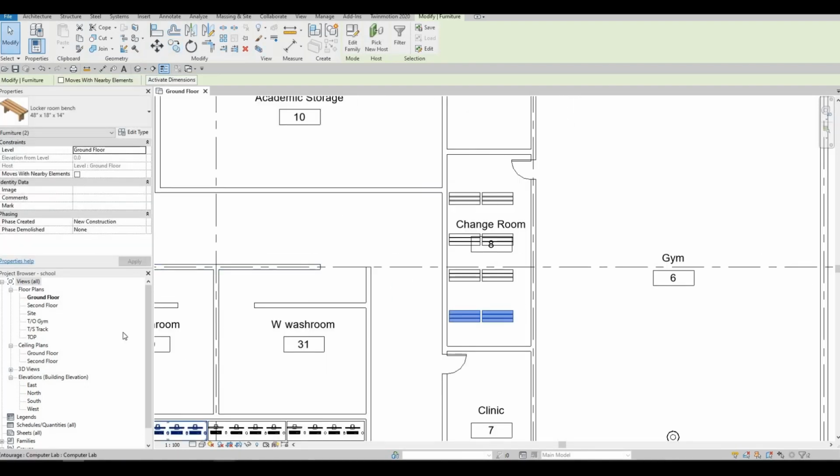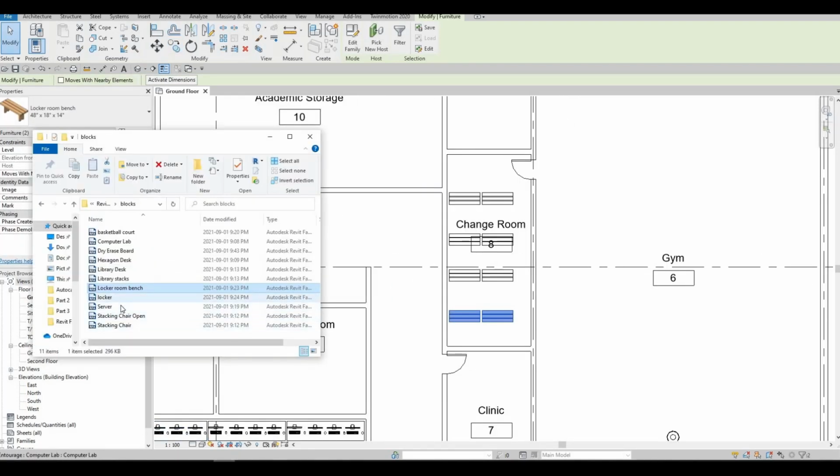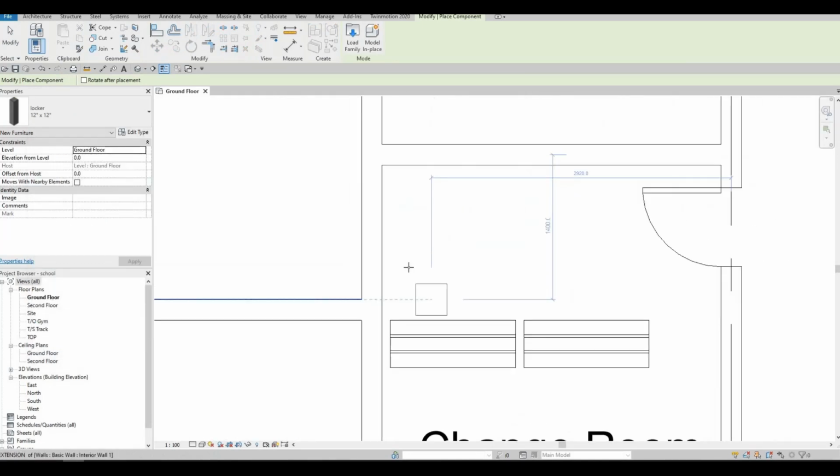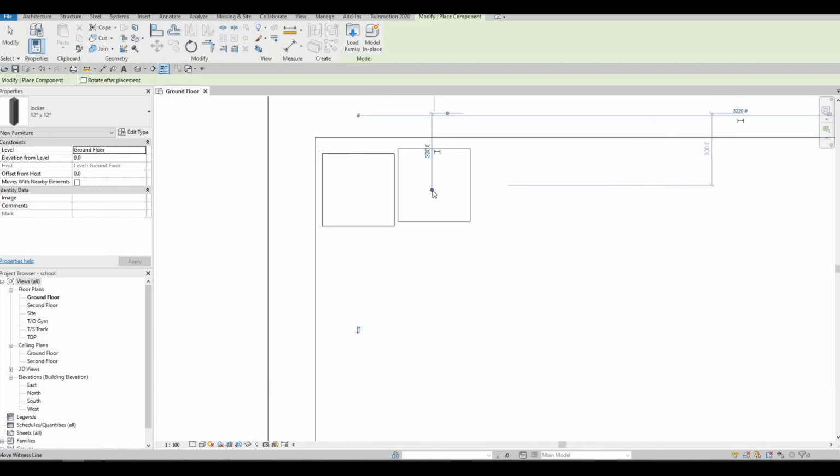Okay, and then after that, I believe we have lockers as well. I'm just double checking that we have added everything. So for the lockers, a very simple looking lockers. So we need to add them multiple times as well.